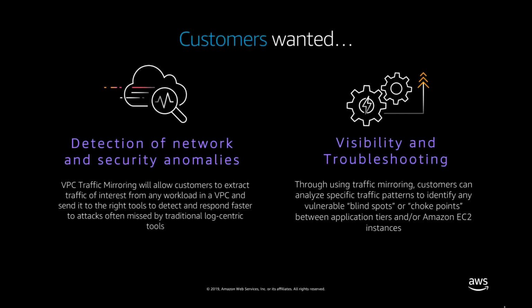Our customers also want to use traffic mirroring for troubleshooting and diagnostic purposes. A lot of the time, our customers develop applications which they want to internally test before they roll out in production. And having live traffic between microservices or their applications within a VPC or across VPCs allows them to look at those blind spots or choke points so that they can take necessary action before either rolling out their applications in a production environment or debugging an issue in a production application.